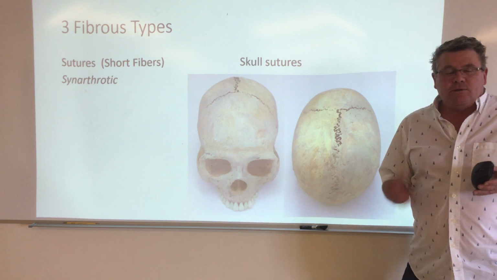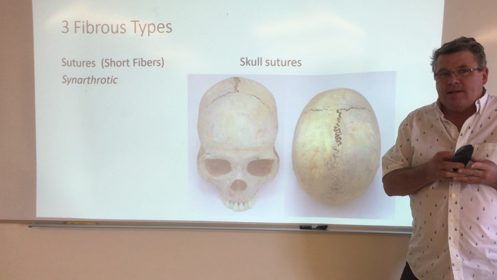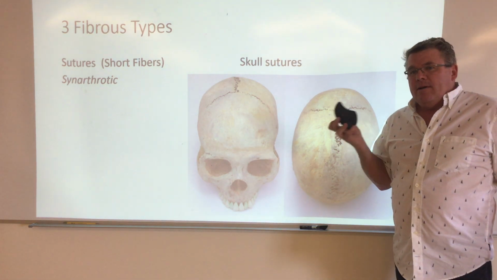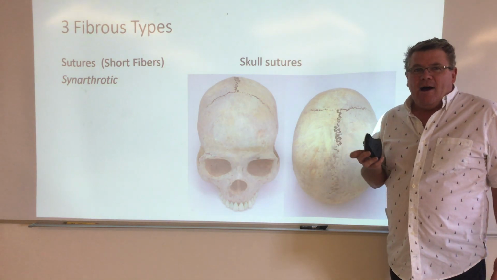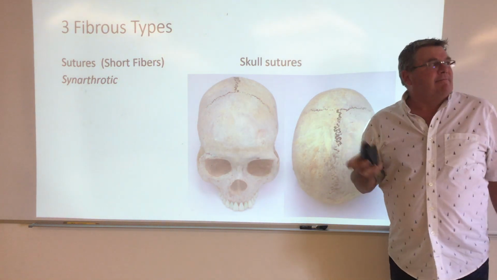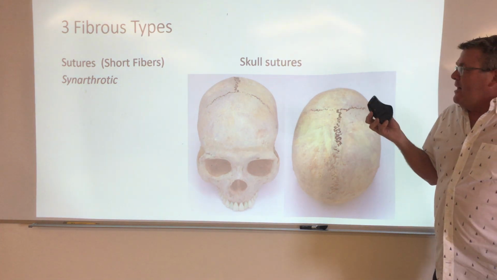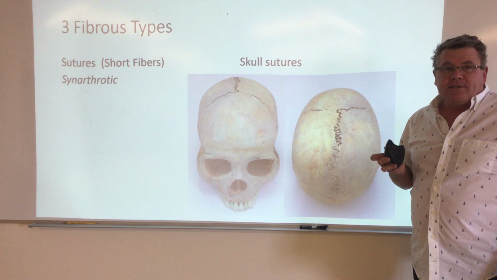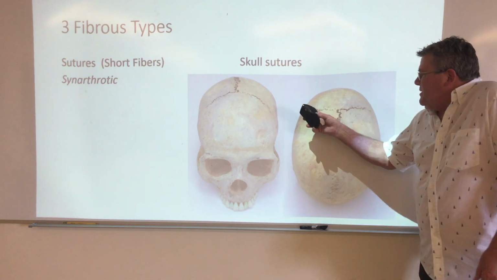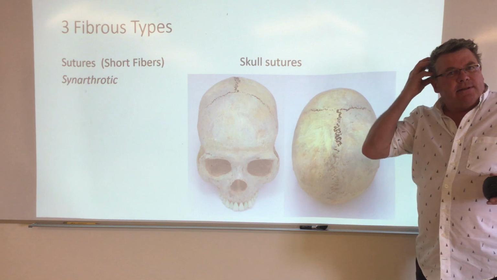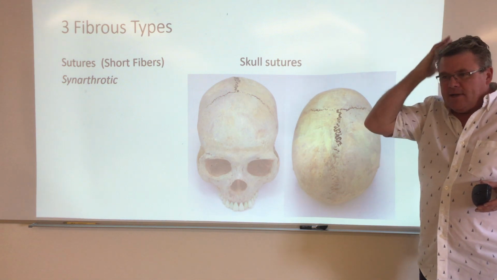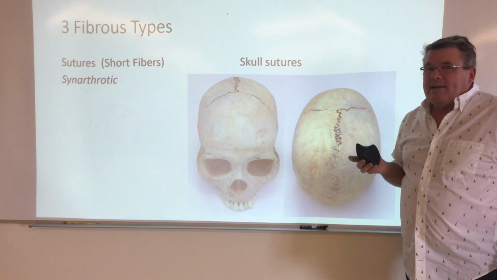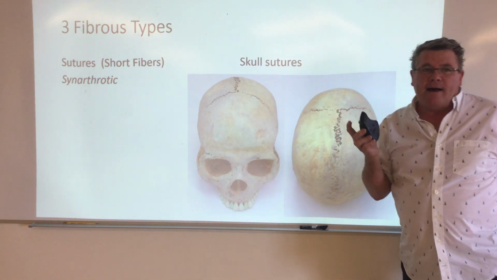We have big brains, we have big heads relative to the size of our bodies. So that can make it difficult for mom. So between that and other reasons, mom or potentially you may have to undergo a C-section. But these sutures, they don't have a whole lot of movement. Don't try really hard to move around those cranial bones, because they don't really want to move because they're synarthrotic, super short fibers between them.